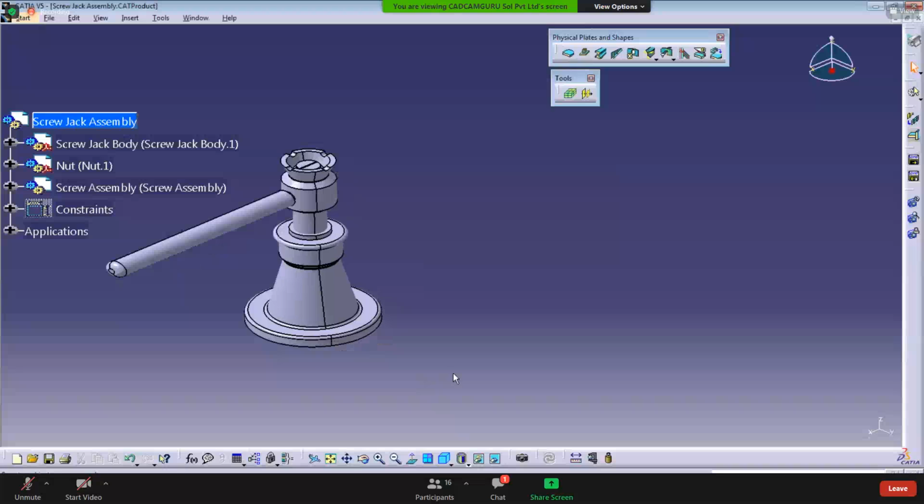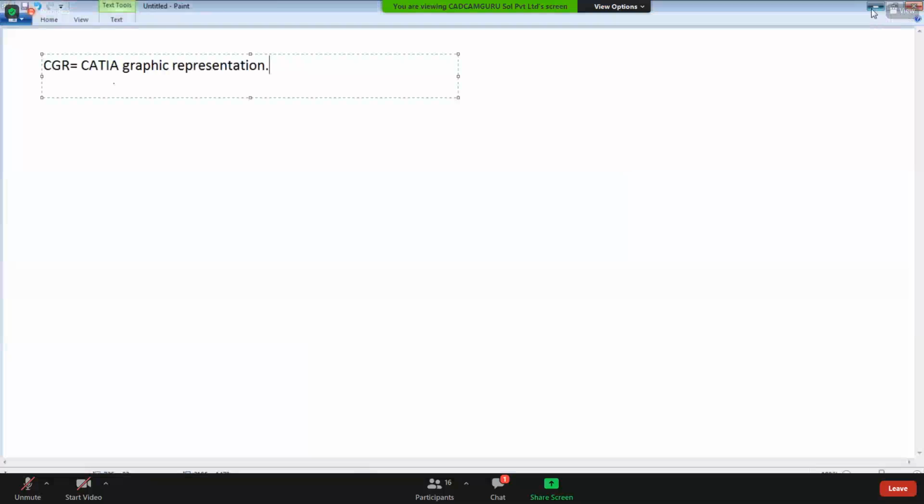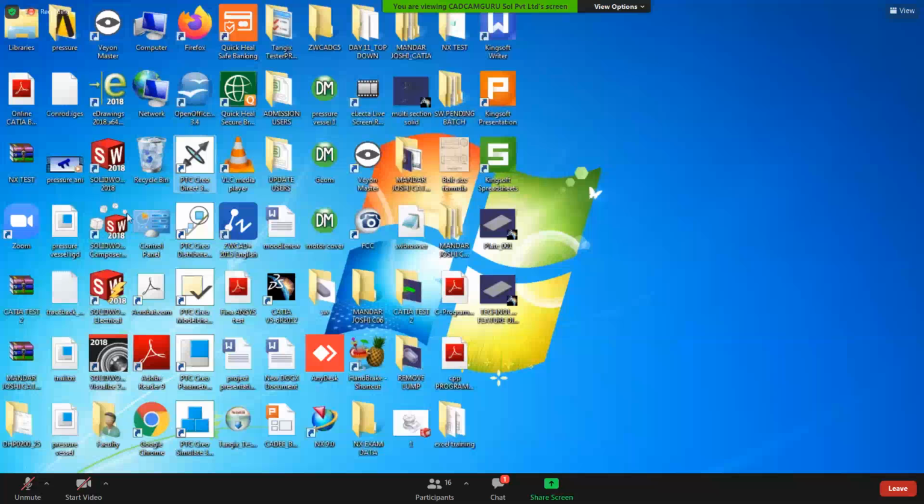Now close the entire software and restart it. Double click on this.